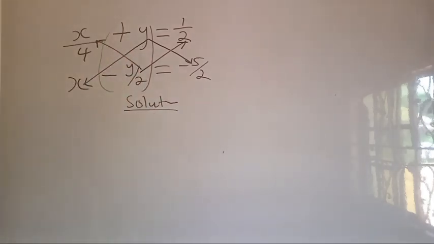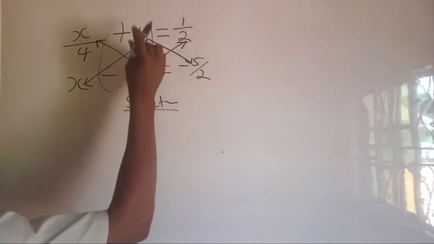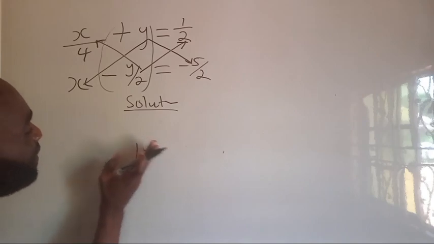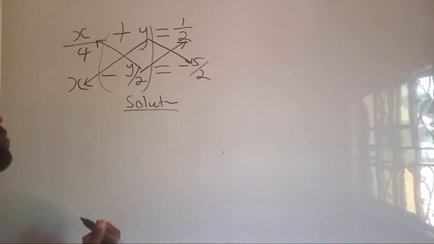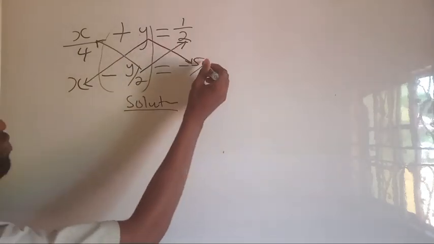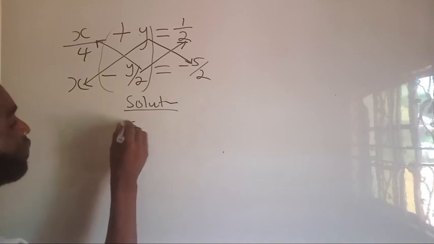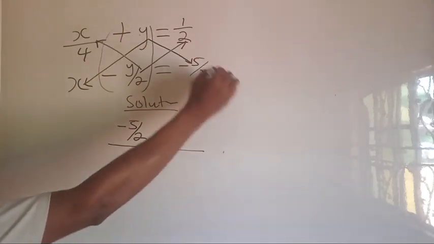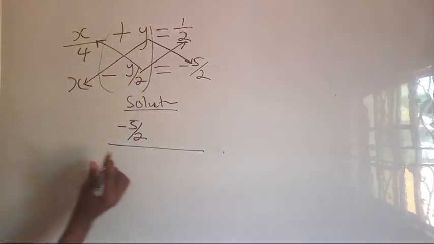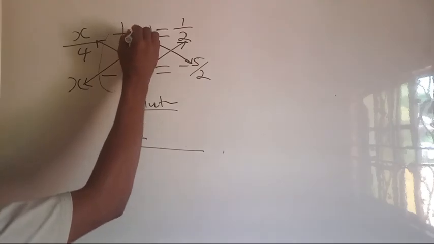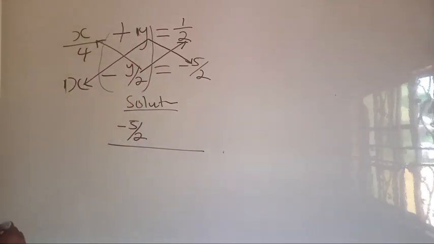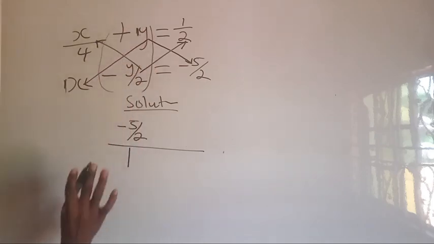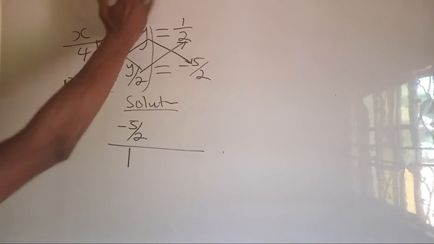Okay. So now, after doing this, because only y means one y, that is why they did not indicate that there is a one there. So 1y, that is 1 times minus 5 all over 2. That will give you the same minus 5 all over 2, right? Then this side is up, this side is going to be down. 1y here and 1x, because there is the invisible one there. I will now write it down here as 1, because 1 times 1 is 1. So we are done with the first y up from the first equation.